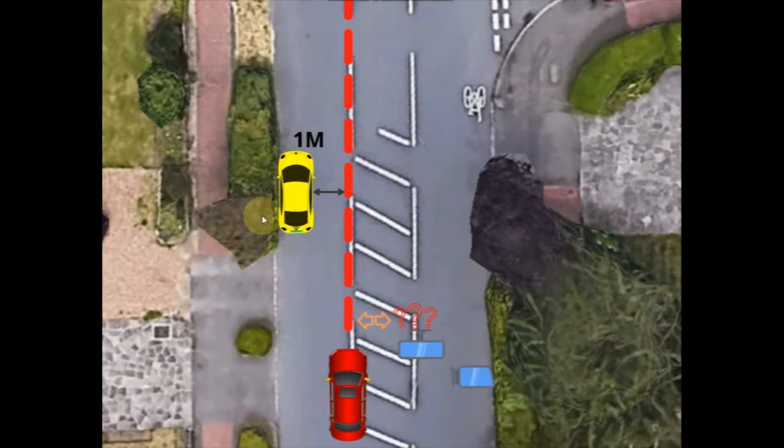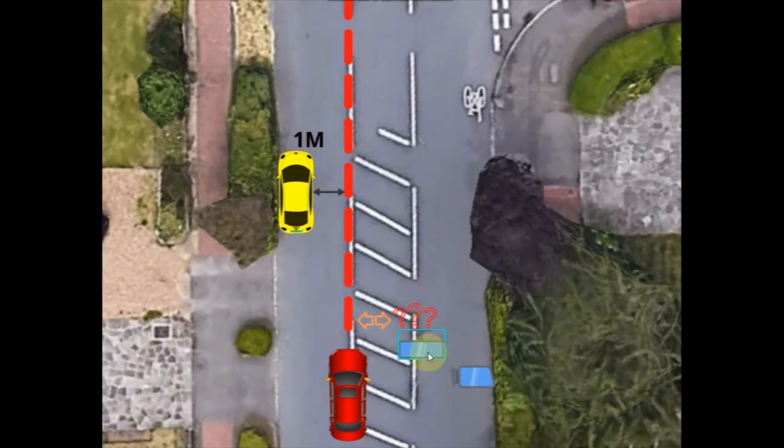Why a metre? Because if you think about what could happen, say with this car, a door could open. A door length is going to be about a metre, so that's why we choose that number. It's not just a number that's randomly picked out. But it could also be protective of things like, for example, if a pedestrian steps out from in front of this yellow vehicle, then it's going to give you adequate space to clear that vehicle, or that pedestrian rather.